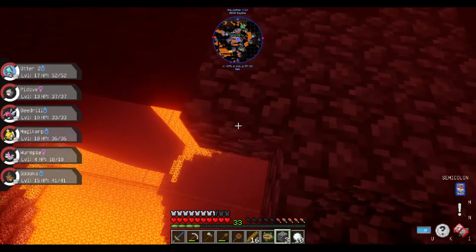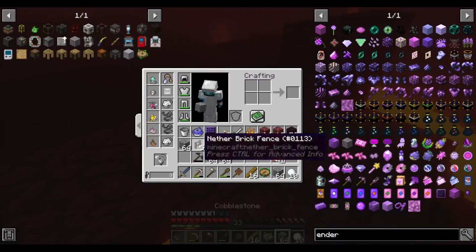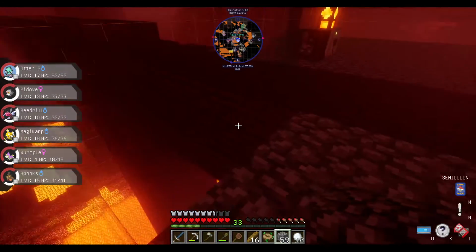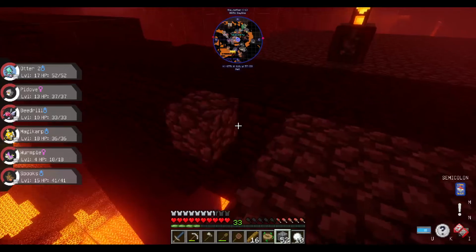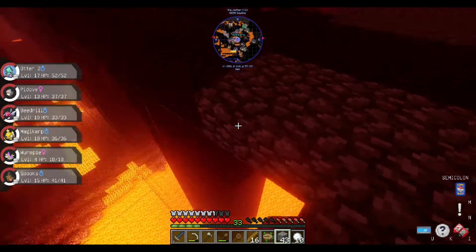Alright. So, as you may have seen in the title, we are making a nether forge, and we are going to be making a nice nether base here. Making a nice chunk of cobble, so the ghast can't blow it up.